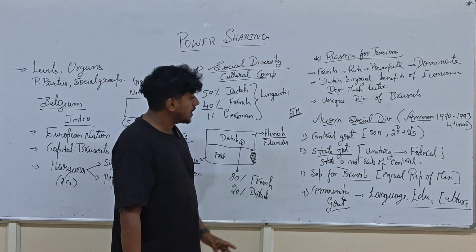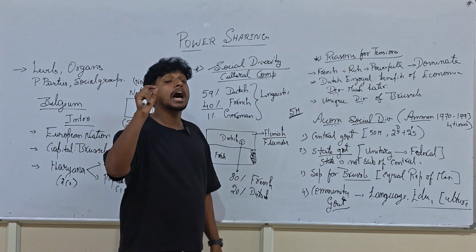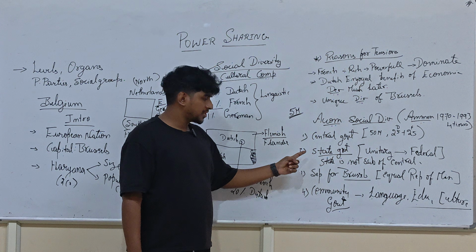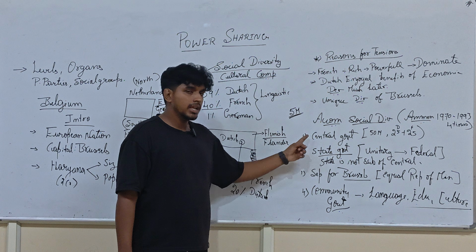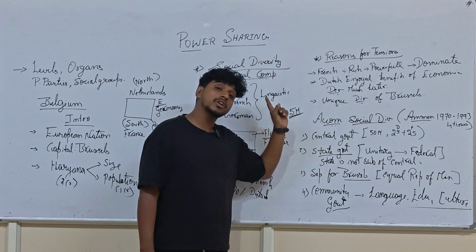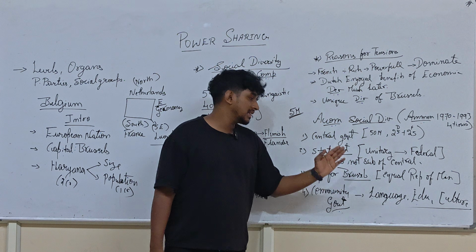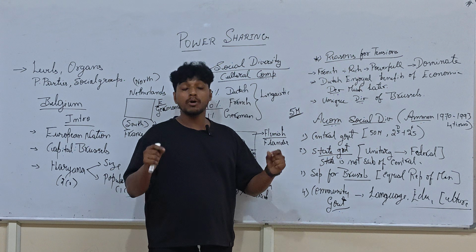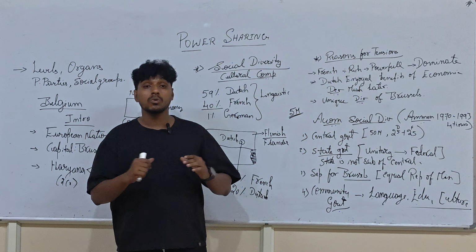Yes? So what happened here? The accommodation was achieved in Belgium through the amendment. It is very easy to remember. Central government, state government, Brussels government, community government. Central government, equal ministers. Brussels government, equal ministers. State government, unitary to federal. Community government, 3 community government, and their powers: language, education, and culture. If you explain this properly in points as it is like this here, you will get 5 marks.